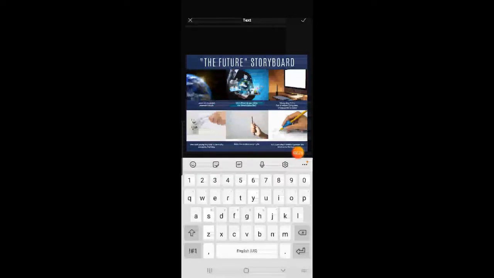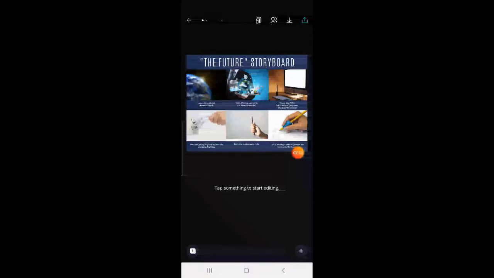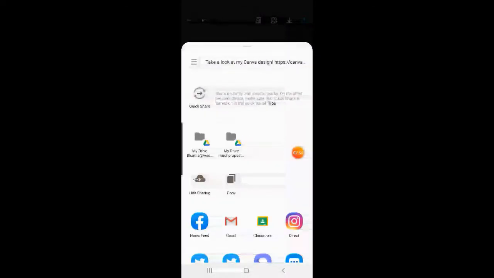And you can walk your way through the exact same way that we did the first one. It's just in a phone app. It's handier this way, I guess you could say. And then work your way through the storyline and give yourself plotting points. Then in order for you to finish, you see up there at the top, there is a download button and what looks like a collab button. So you could send this as a link, or you could send an edit link. I just need to view it. I don't need to necessarily edit it.